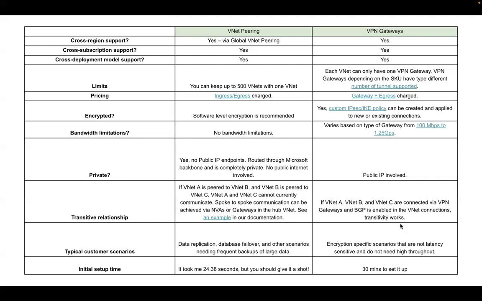And this VPN gateway takes quite a bit of time. 30 minutes is what they say. Because the VPN gateways need to be established depending on the SKUs, because of the custom IPsec encryption policies and all those things, which take a lot of time to set up in the background. Yeah, that makes sense. So this takes 30 minutes.